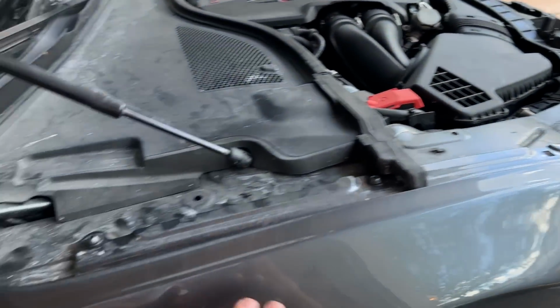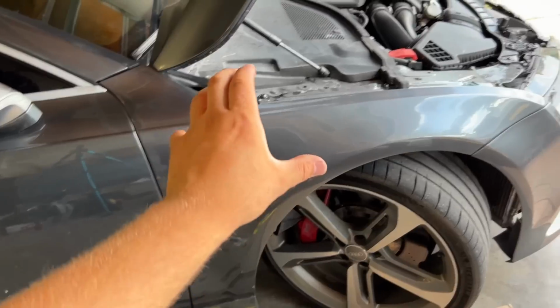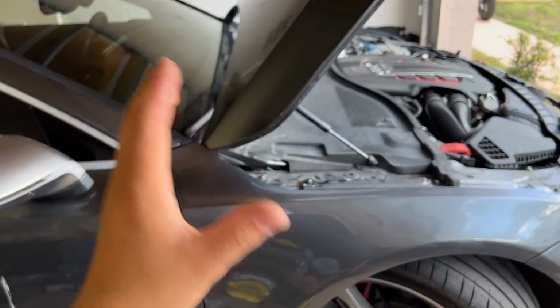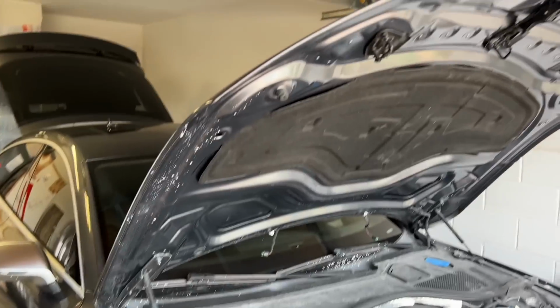start adjusting the hood and stuff like that, because this kind of plays with the hood, and there's a screw over here. It's kind of complicated to set gaps, to be honest with you guys, but once you understand the shape of the fender and the idea of how all the things work, then it just kind of gets easy. So yeah, that's my little 5-second tip for you guys. Let's go ahead and set the gap on the hood now.